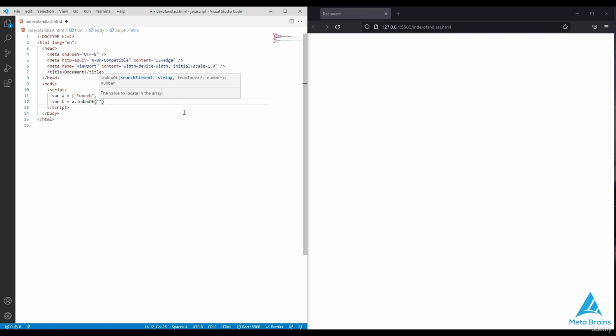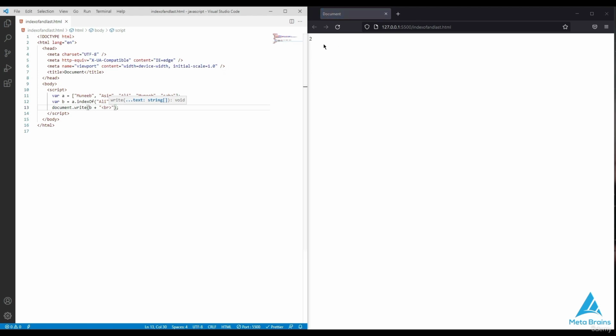I'll type Ali and save it, and now I'll print it. Okay, so after writing document.write, I'll print my B statement. I put the concatenation and the break. It's showing 2 because Ali is on the second index, the index 2. So basically 0, 1 and 2.